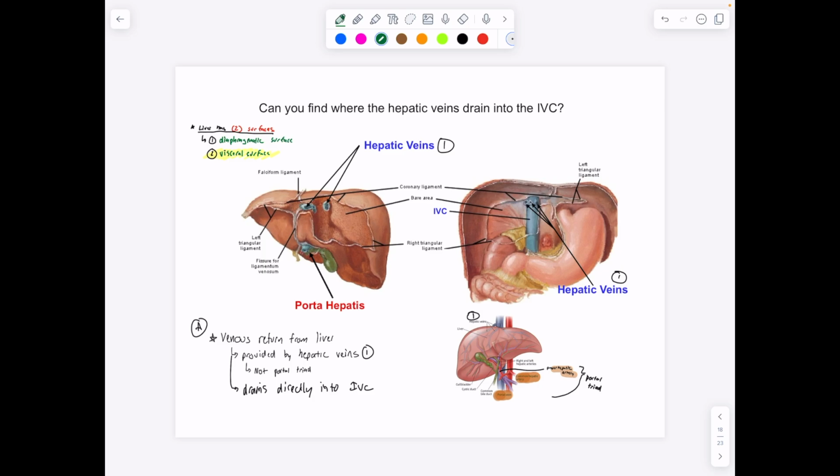All right, where can you find the hepatic veins that drain to the inferior vena cava? Well, it's our friends, the diaphragmatic surface. The diaphragmatic surface is where we'll find it, in particular right here, which is our bare area. The hepatic veins are draining into our inferior vena cava. Once again, blood flow is going into the liver from our portal veins, with all those nutrients from all the other organs in this area, and then it leaves via the hepatic veins into the inferior vena cava.